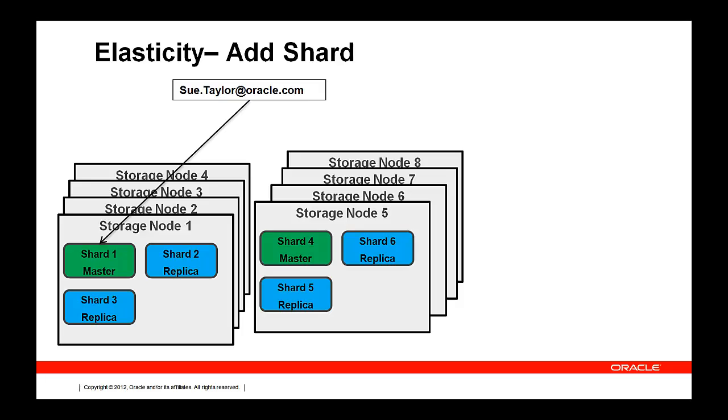Should the master fail, for example if the entire storage node were to shut down, an election will be held and one of the other 2 replicas would be elected as the master. The Oracle NoSQL database would do all of this automatically and the application would continue servicing read-write requests normally. The NoSQL driver would be aware of the changes and handle the routing of requests to the appropriate master or replica. The client applications do not need to know where the master node is, or for that matter, what shard your key value pair is stored.